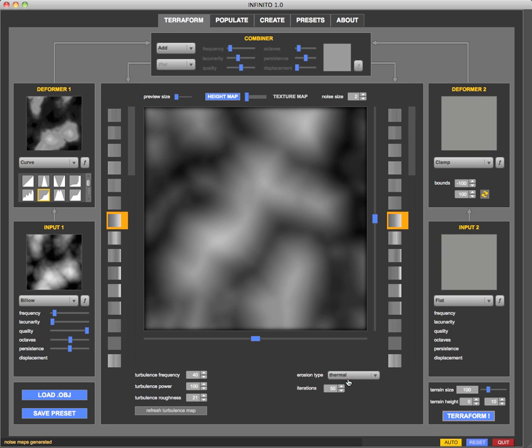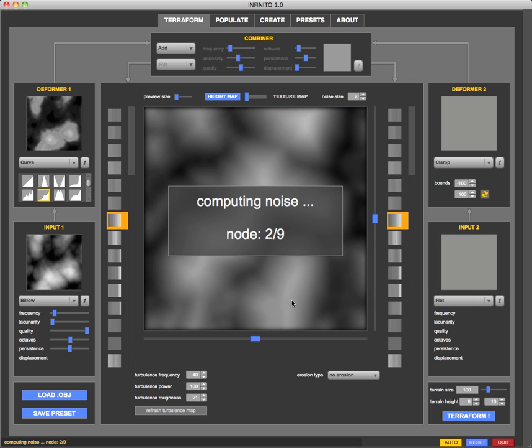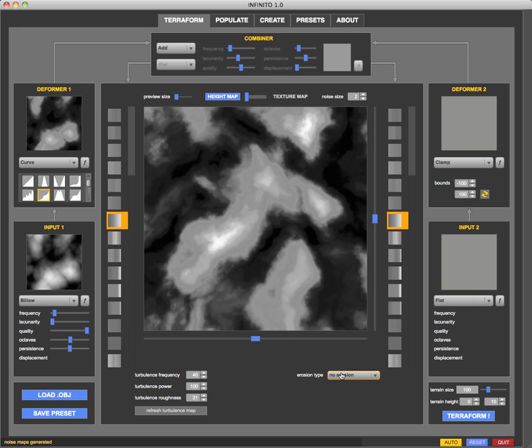And in the same way, you can revert to no erosion, and if you like, you can also try the improved thermal algorithm, which is similar to the thermal, but maybe it gives more smooth results. And there is also the hydraulics, which is very nice, and it simulates rain and water flow around the height map.